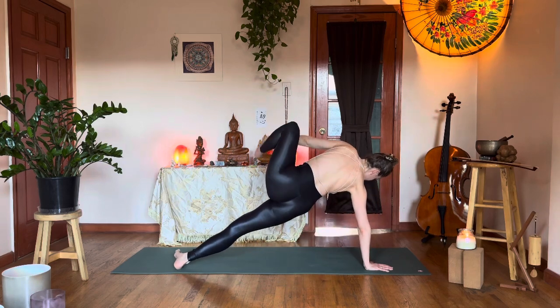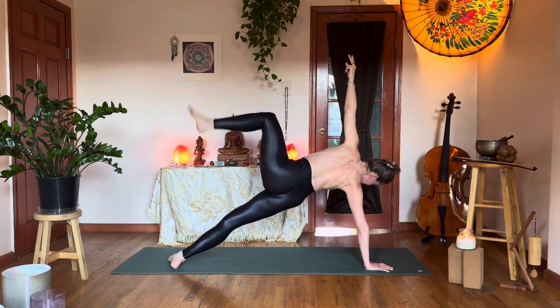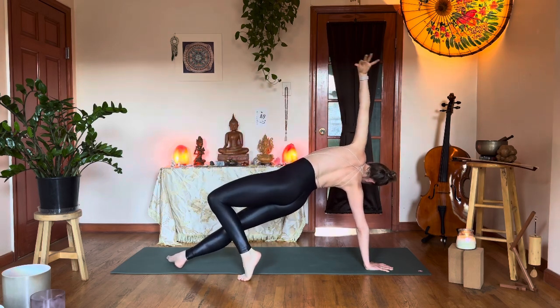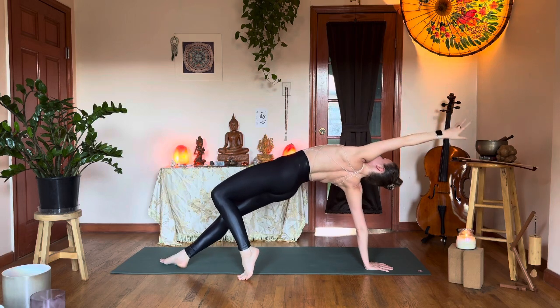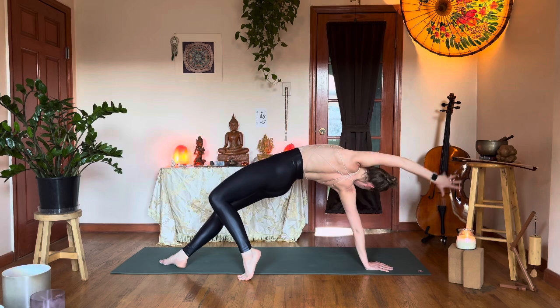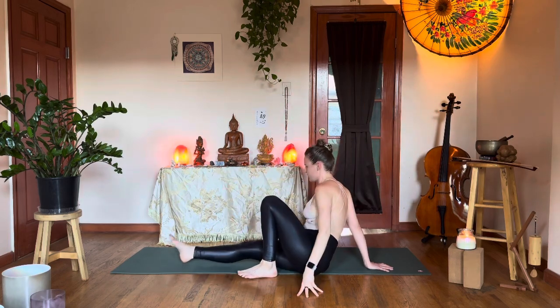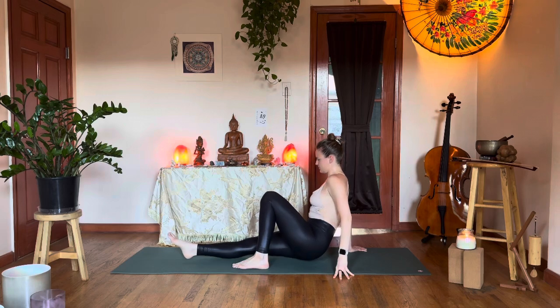One more time. Vashisthasana. Breath, breath, breath. Release the toe lock. Step that left foot behind you for rock star as you open it up to the sky, maybe possibly. And then looking down, lower your right booty cheek down to the ground. Find the middle of your mat.